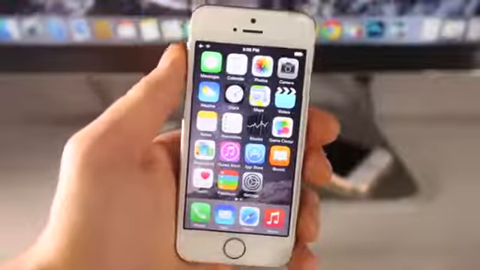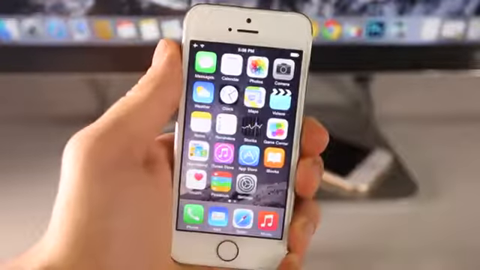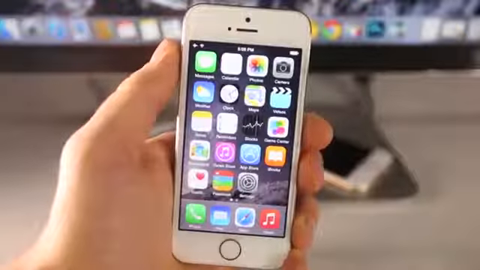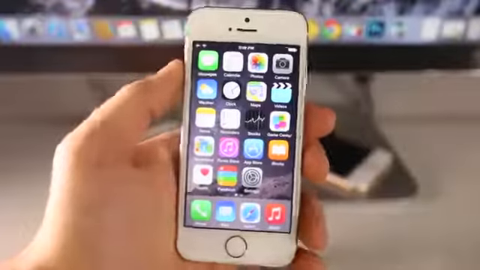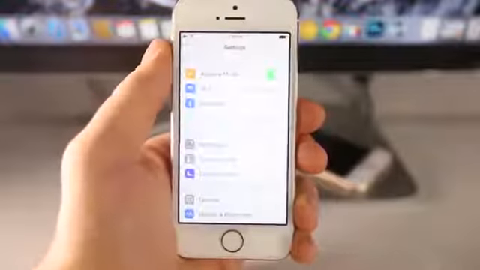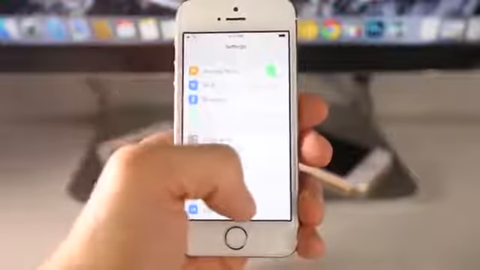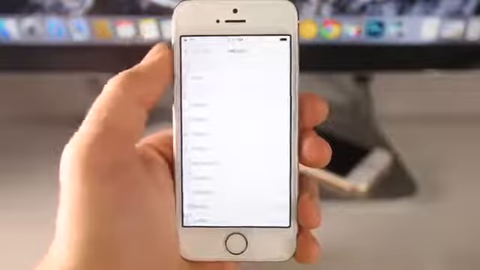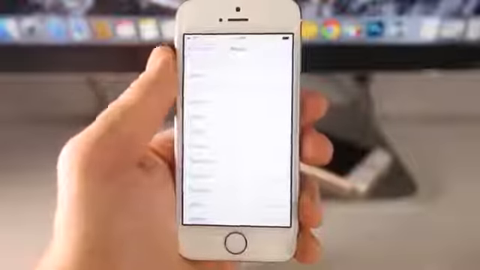This is going to show you guys how to downgrade on any device, from the iPhones to the iPads to the iPod touches, all from 8.1.3 to 8.1.2. Today, iOS 8.1.3 was released, and with this update, Apple did bring one primary fix, and that's to reduce the amount of storage that iOS 8 takes up on your device.